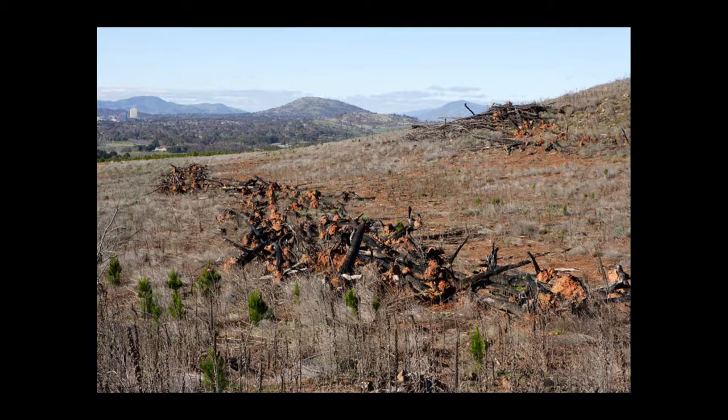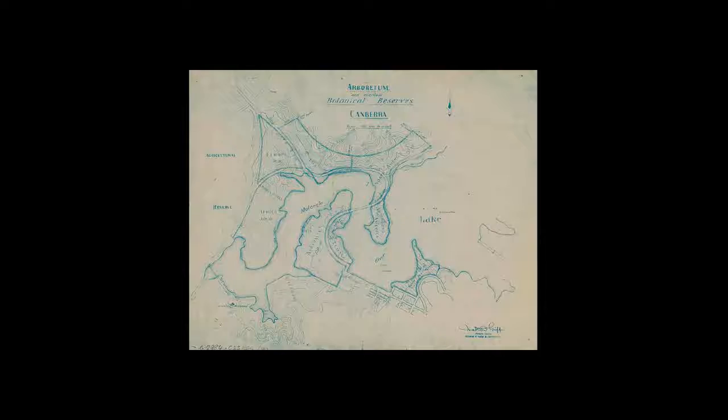What you see in this image is what we were presented with at the time of the design competition. Just to give you a sense, when the fires burnt through, they burnt so hot, they effectively destroyed everything on the ground, including all the organic material in the soil. So the site itself had become sterile. The only thing remnant was wind-blown seed from adjacent pine forests coming back in that was starting to regenerate. But effectively, it was a scorched earth.